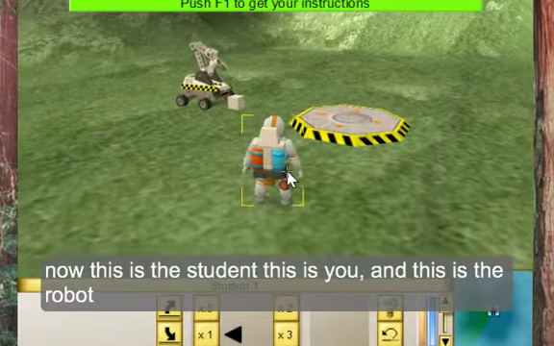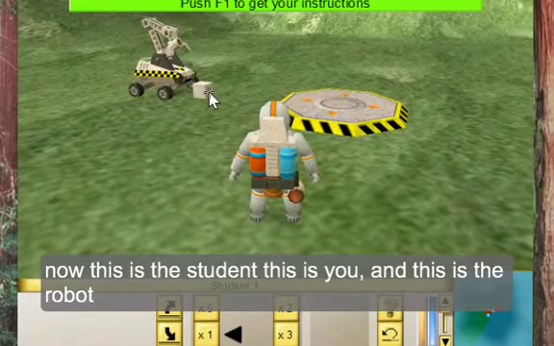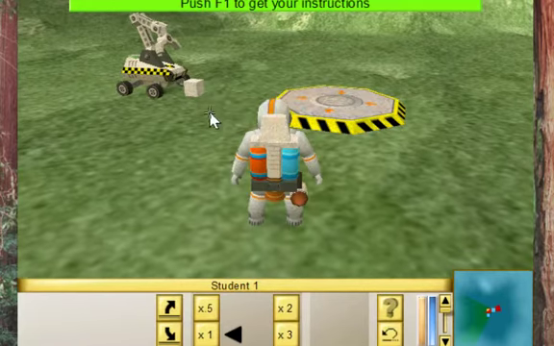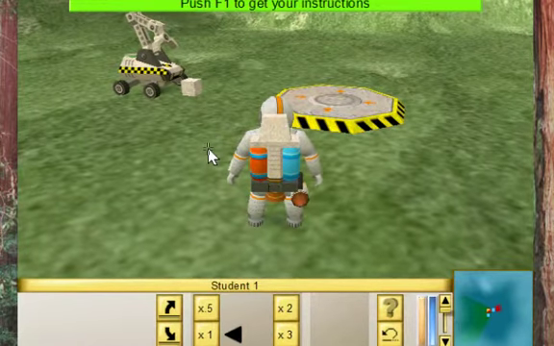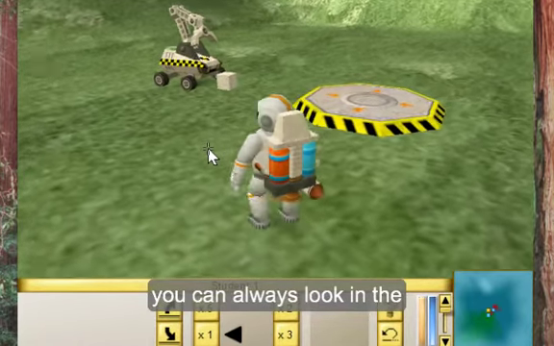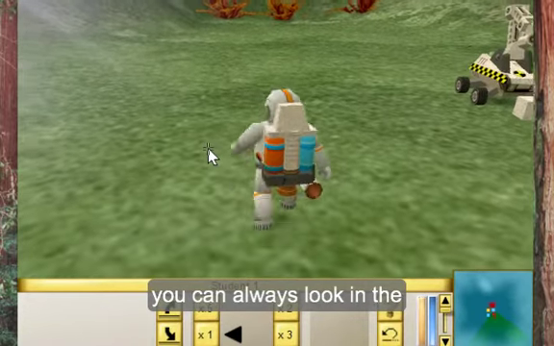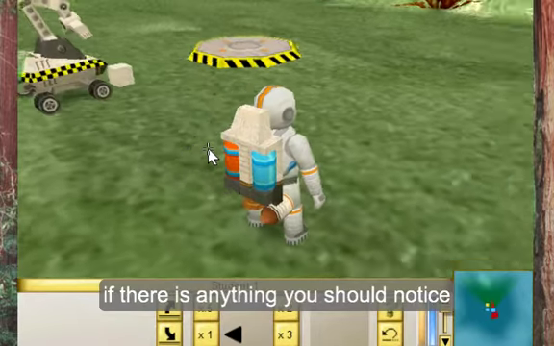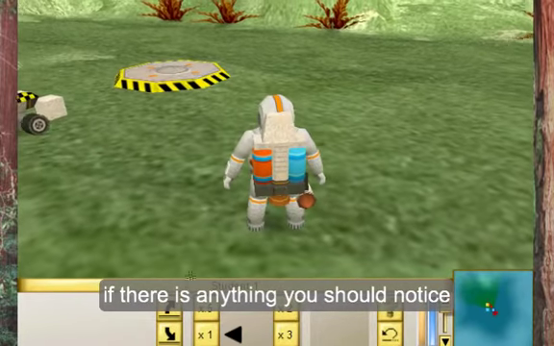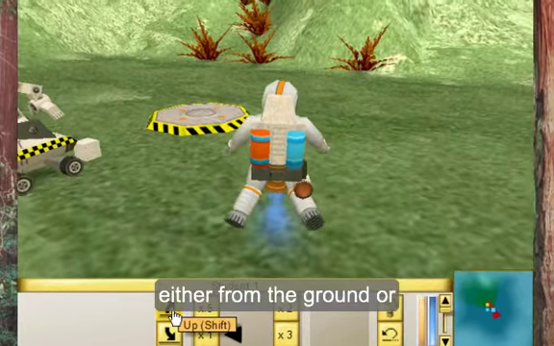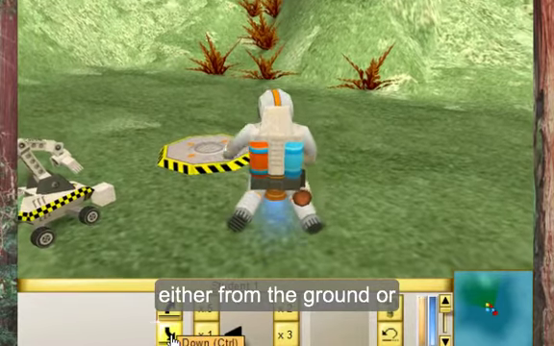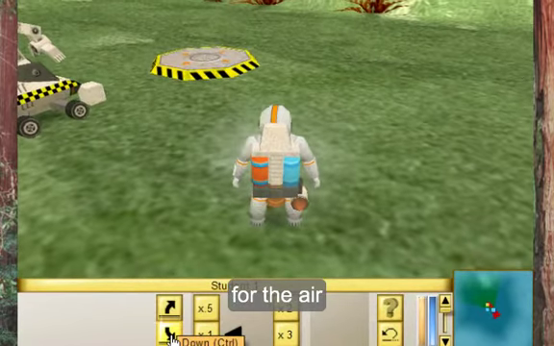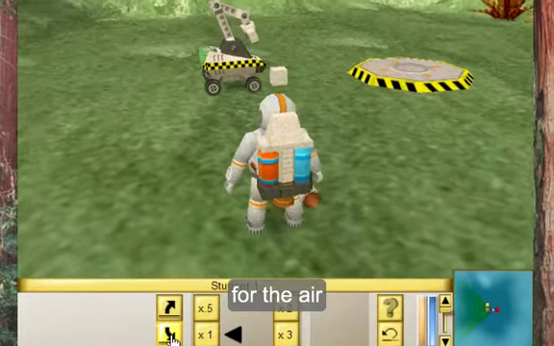Now, this is the student, this is you, this is the robot, and this is the titanium cube. You can always look around the environment, from the ground or from the air.